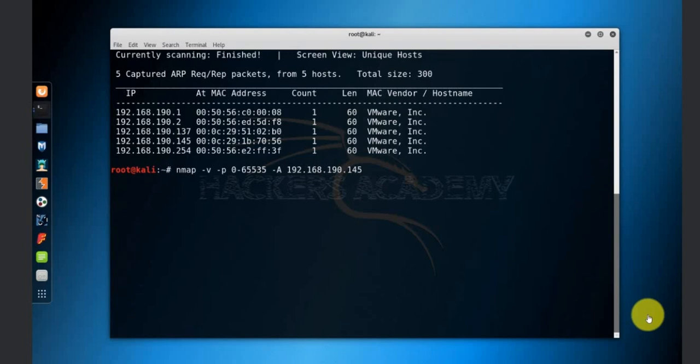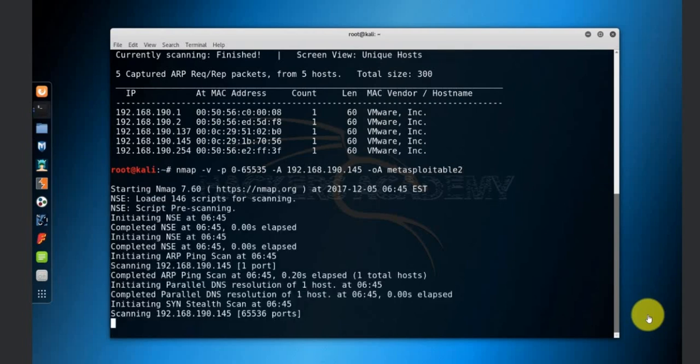For now, what I want to do is save the three formats of this output, the Nmap, gnmap, and the XML file. And to do that, I do -oA, for output and all, which means save the output in all the different file formats. And I name the output file. In this case, I'm calling it metasploitable2, and I hit enter.